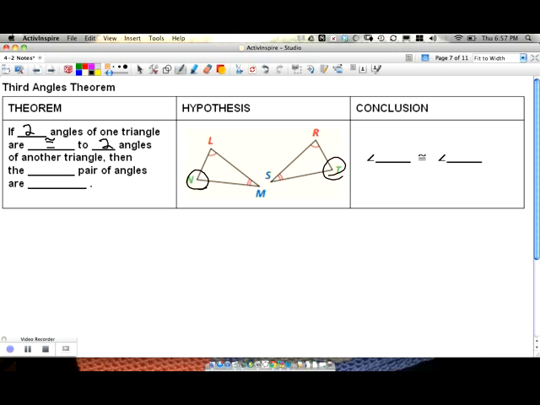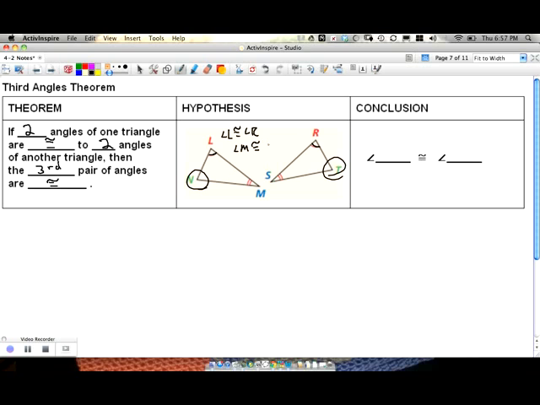So in other words, L is congruent to R, and we know that by these markings. See how this has a single arc, single arc? That means that those are congruent. We also know that angle M is congruent to angle S. You should probably fill this extra information in here because it's got a double arc, double arc. Then the third one has to be true.